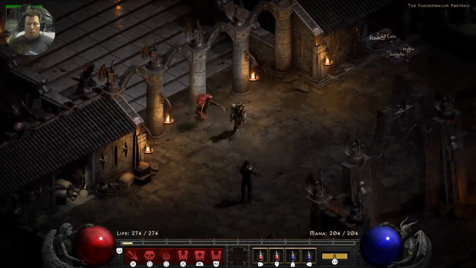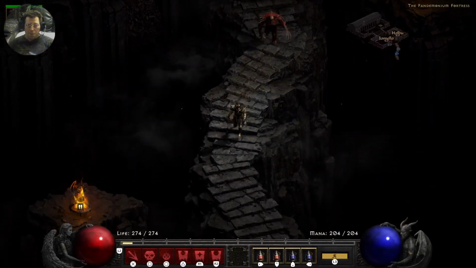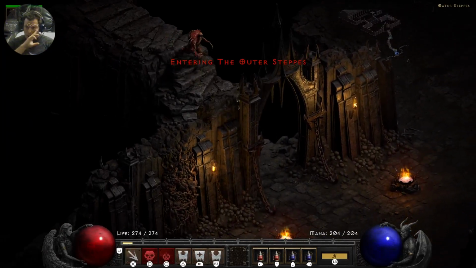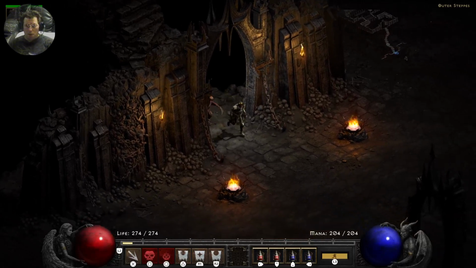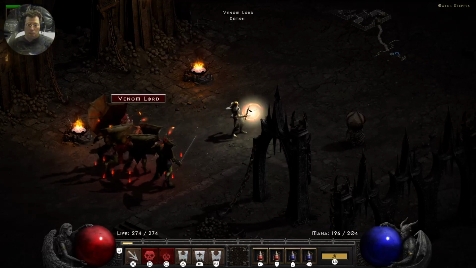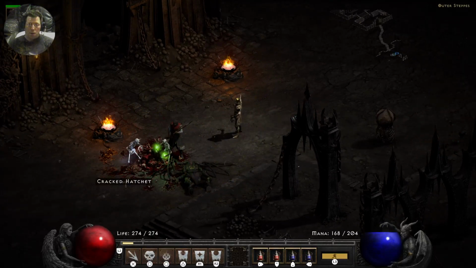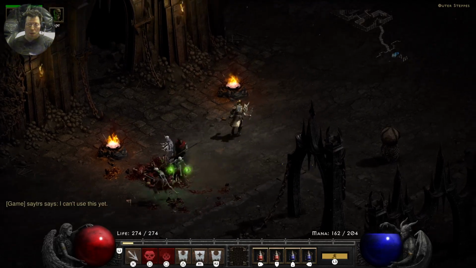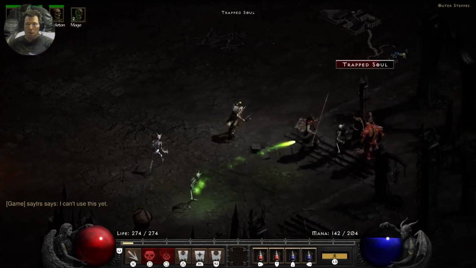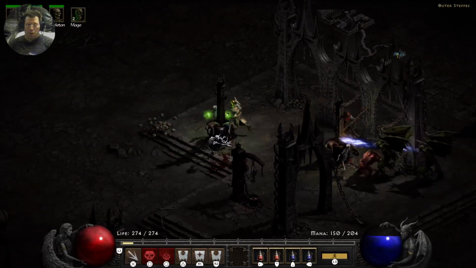Right now I can raise 3 minions. But first, before you raise any minions, you want to get your skeletons up. That's important. You get your skeletons up, then you can get your minions up.